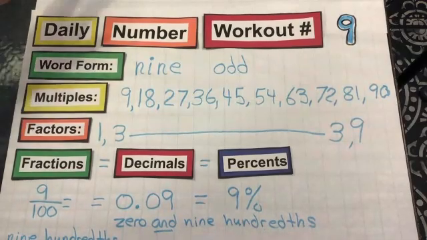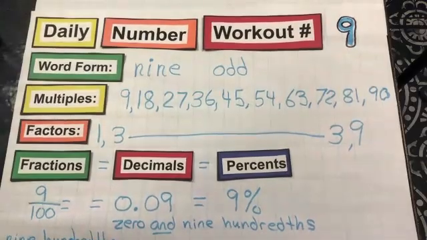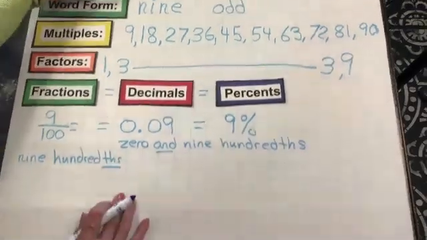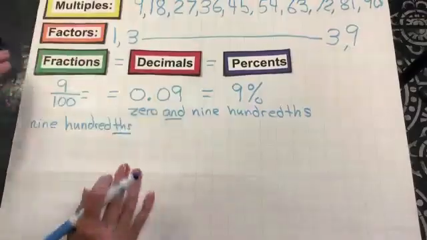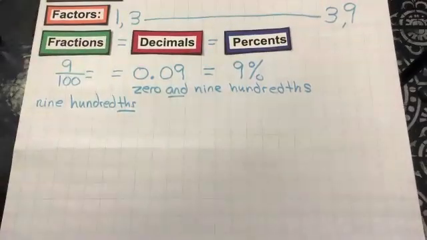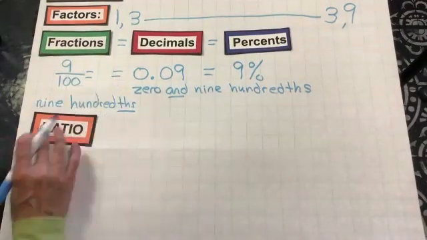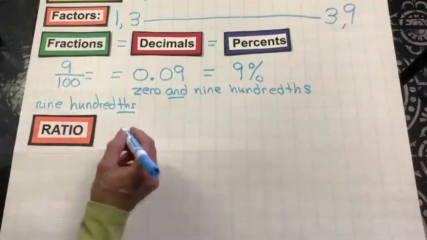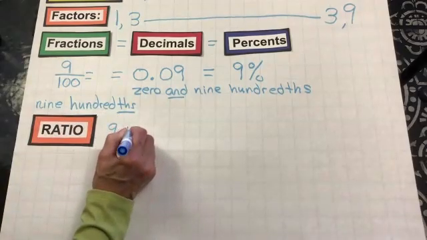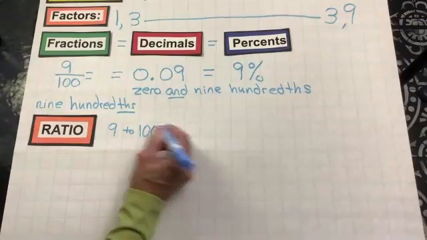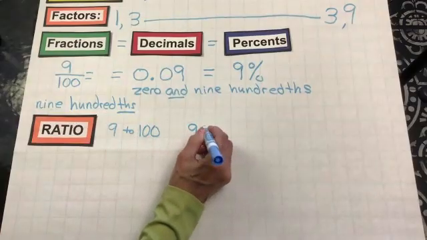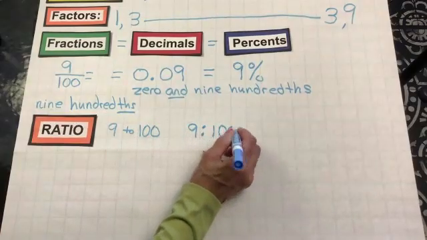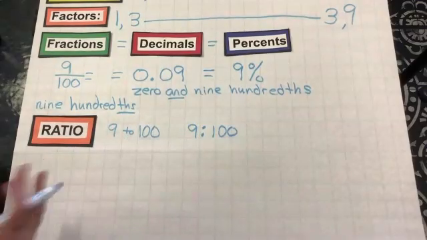And let's move on to our next category. So let's move. I'm going to move my paper up. You're moving down on your paper. So here we go. Ratio. So ratio is like fractions. It's used in comparison with statistics and research. So we would say 9/100 or 9:100. So it's just getting familiar with ratio and how it's used in comparisons.